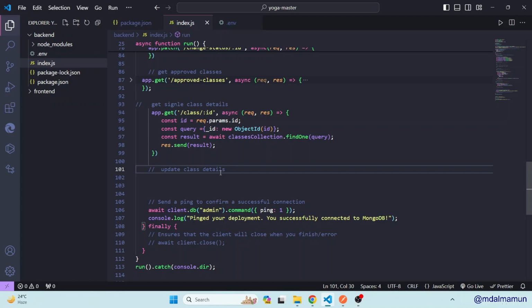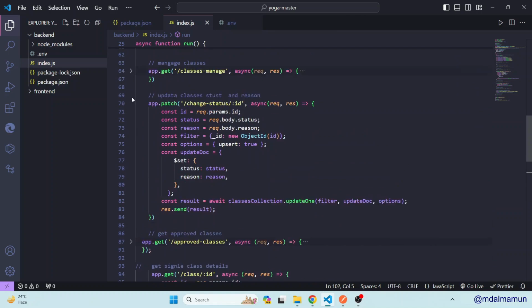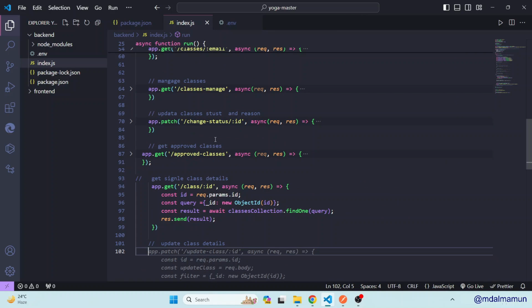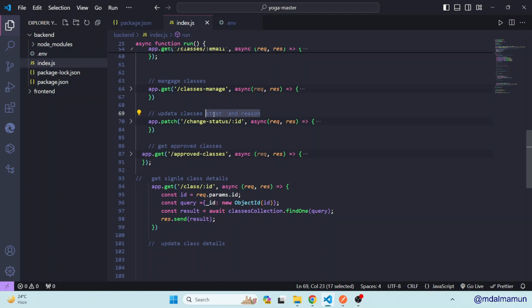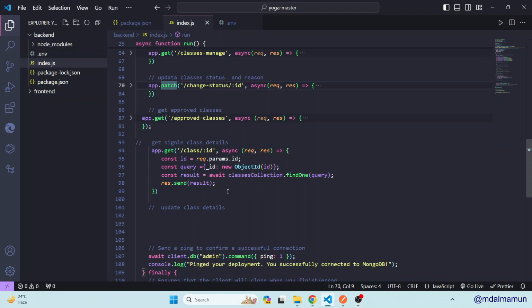Right now we're updating only necessary information, where we use the patch method. Why the patch method? Because we are updating only two fields, so that's why we're using the patch method.